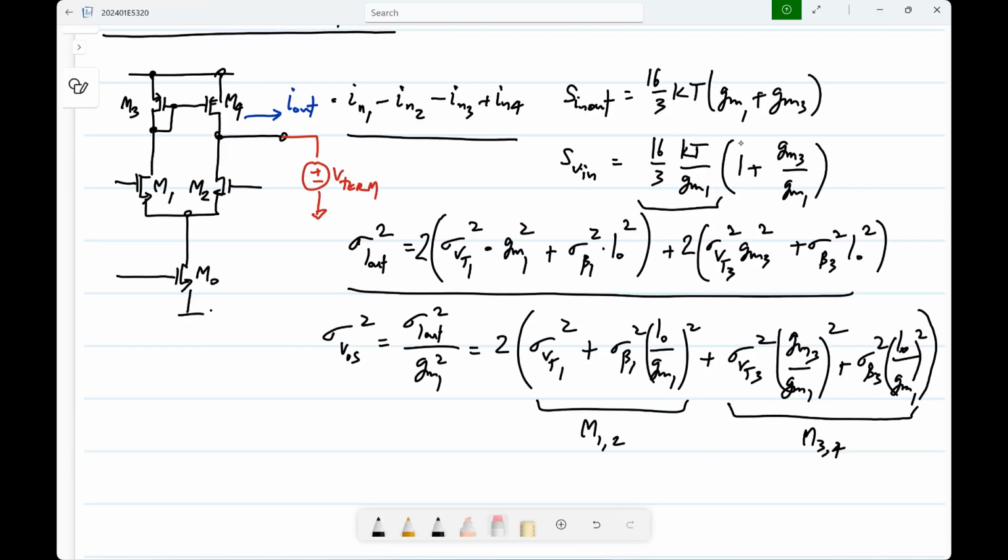So we won't discuss that in detail, but there are sometimes where if this offset is crucial, you have to reduce it, but you can't reduce it by large factors by just sizing. It becomes too expensive. This will tell you that if you really want very low offset, you have to use larger sizes, but at the same time, you will end up with larger parasitics. So if you had a high speed circuit that also has to be accurate, that becomes the most difficult case.